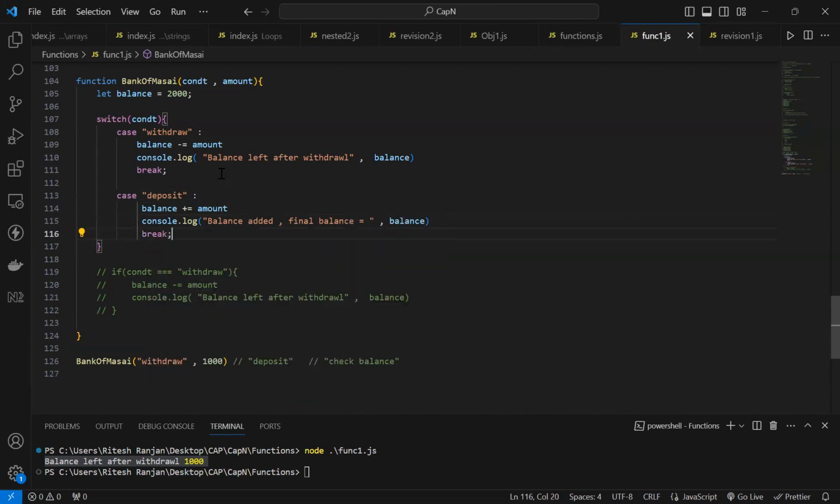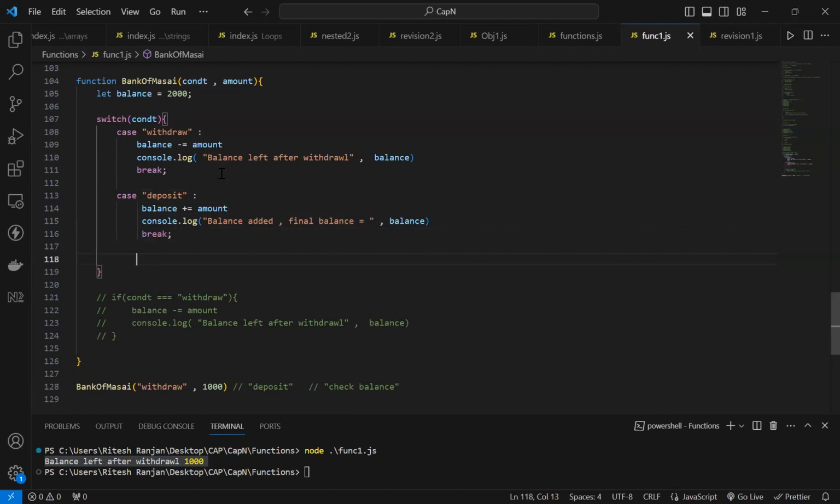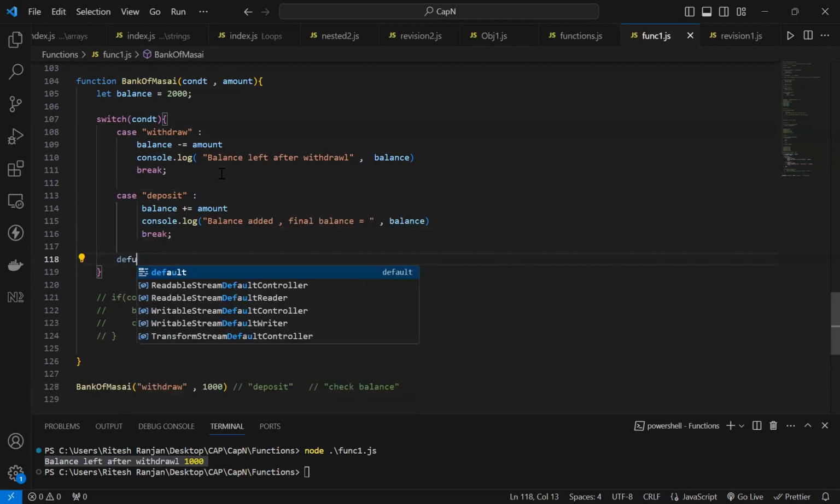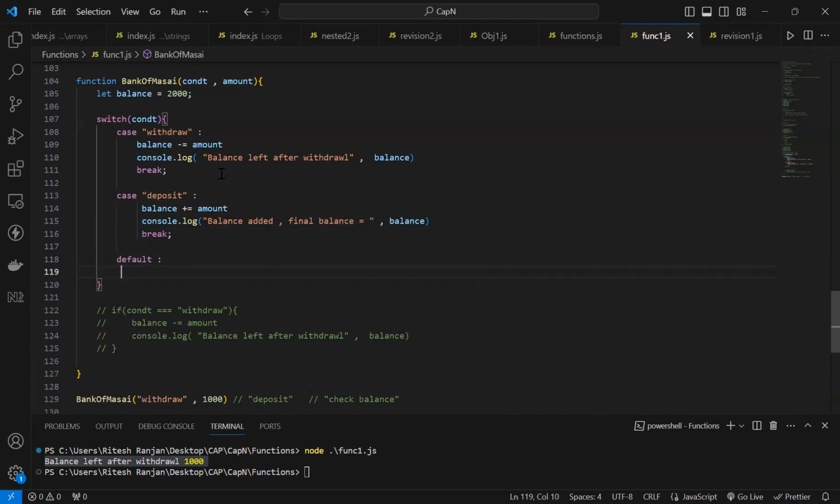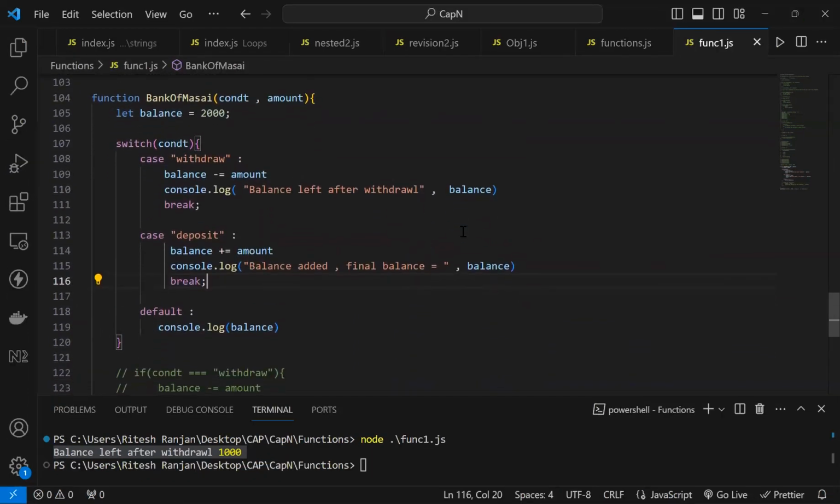And again, break. And finally, if we are not writing any condition, we can write a default condition, which is going to just console.log the balance, right? Basically, the final else condition. I'll make it big. I just wanted everything to be in the same place. Is it visible now? Fine.